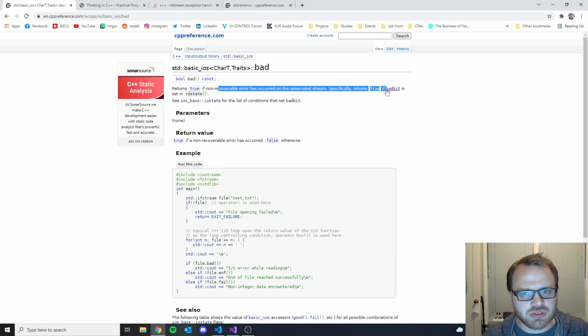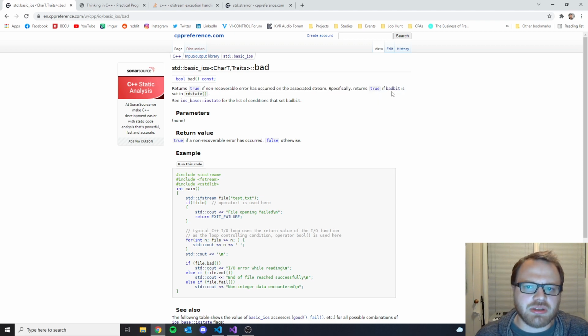Non-recoverable errors occurred on the associated stream. Specifically returns true if bad bit is set in the state.